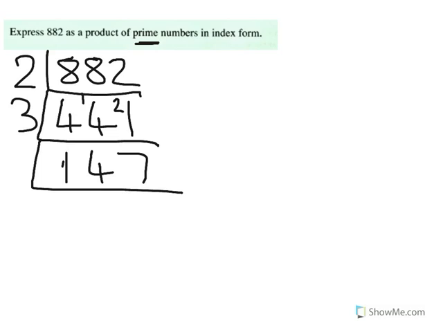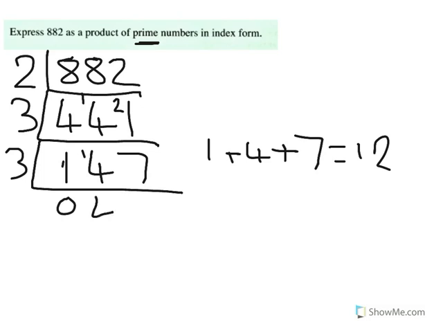Now what's this divisible by? Remember, only use prime numbers. So we've got 1 plus 4 plus 7. They add up to 12, which is in the 3 times table. I can divide that by 3. 3 doesn't go into 1. 3 goes into 14, 4 times. Carry 2, it's 27. Goes about 9 times.